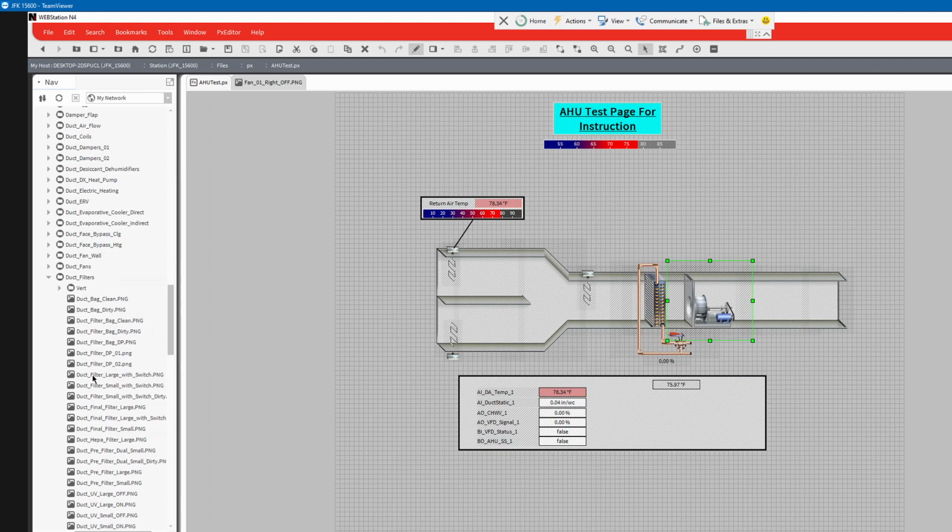Here's a duct filter with a switch built in, showing that you can utilize it and you can animate this if you had a filter status, to where as it gets above a certain pressure range, or however you're looking at your filter, you can make it change from the way that this one goes. It goes to gray.